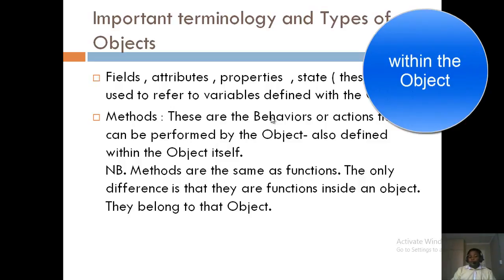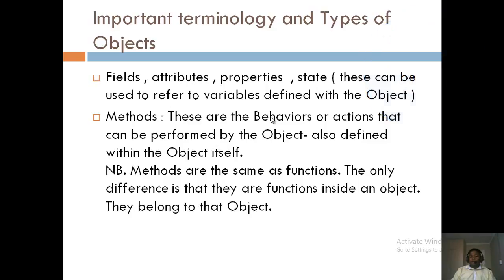Okay, and we are going to be using the word methods a lot. Methods are used instead of the word behaviors. So instead of saying this object has this behavior, we simply say that this object has this method. These are basically actions that are performed, or that can be performed, right from that particular object, and of course they are also defined within the object itself. Methods are the same as functions. If you are familiar with functional programming or how to create functions, methods are basically functions. The difference is that these methods are defined within the object itself, and in most programming languages this will be within a class.